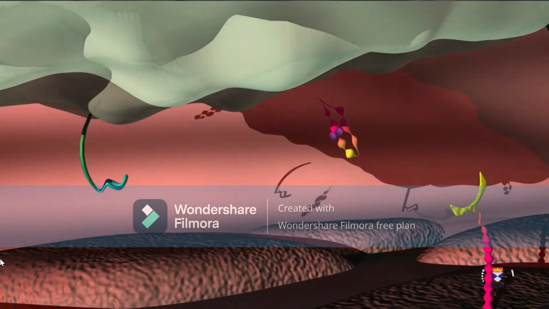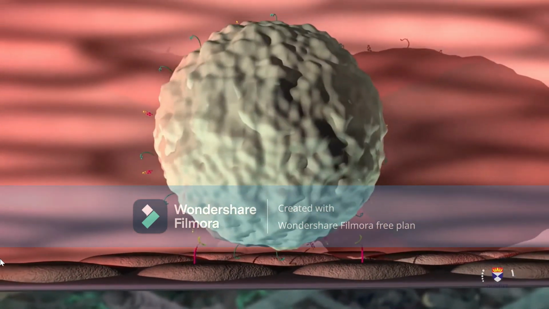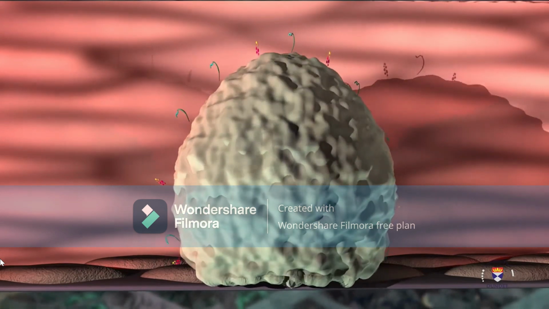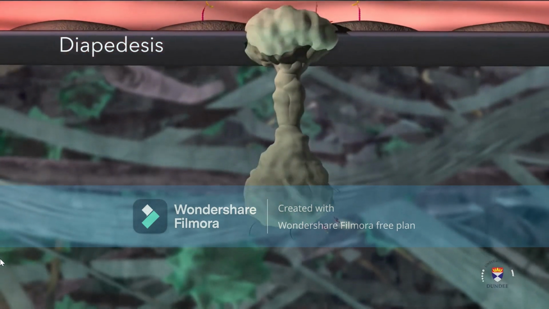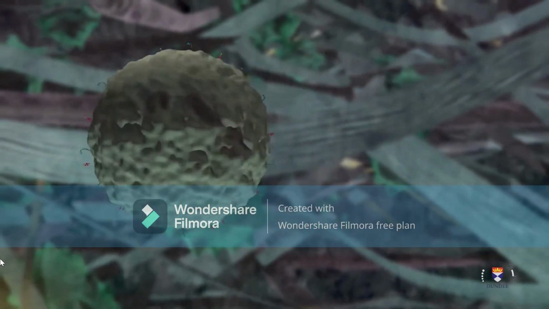Chemokines will bind with the leukocyte to activate it, which induces a change in the structure of integrin. This change makes it bind ICAM tightly. The leukocyte stops rolling once it's tightly bound and flattens against the vessel wall. The leukocyte crosses the vessel wall by extending its pseudopods through the gaps, pulling itself through and into the extravascular space. This process is known as diapedesis.